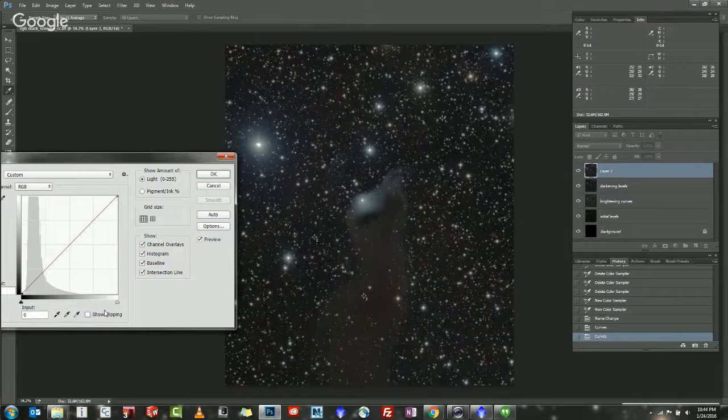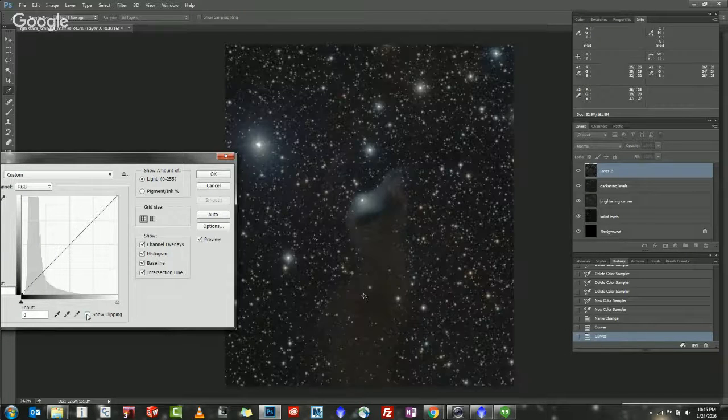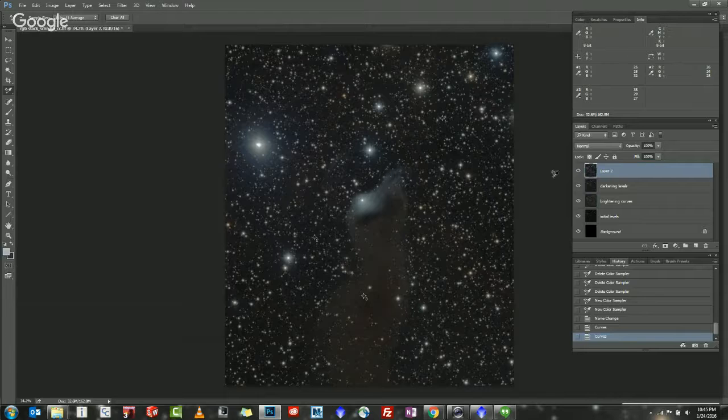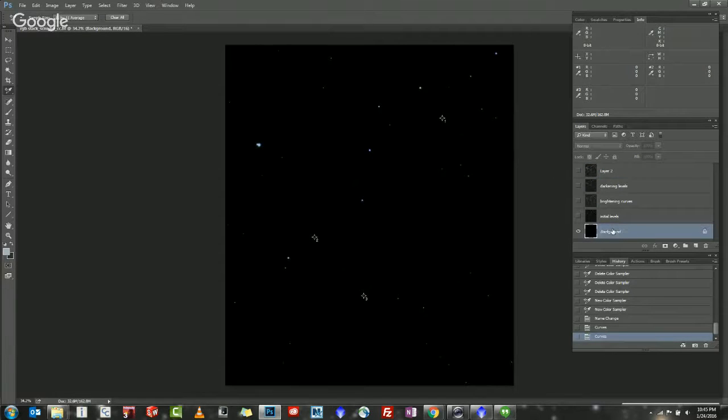Yeah, because as Josh did say earlier, you don't really know what's there until you start stretching it. That's one of the differences when you get into Photoshop versus PixInsight. PixInsight tries to show you all that data there before you stretch it, or makes it so you don't have to. With Photoshop, you do have to stretch it a bit to see what's there.